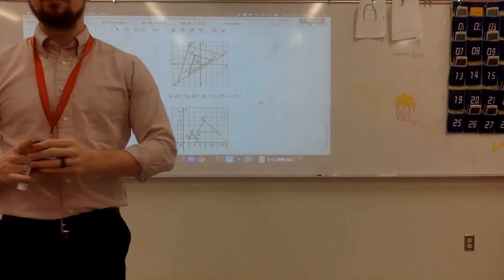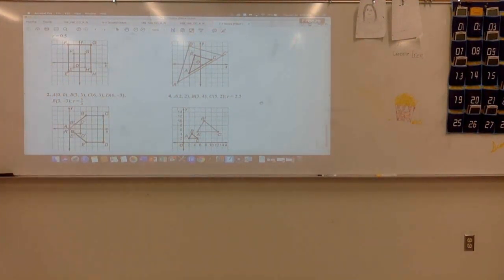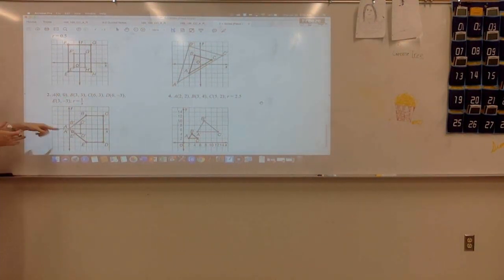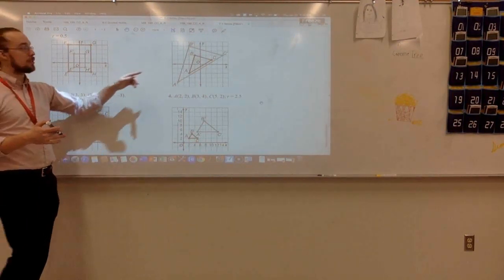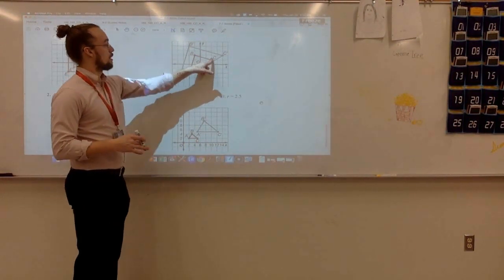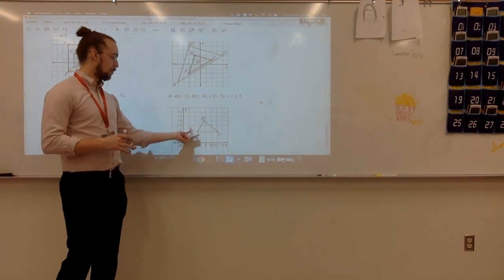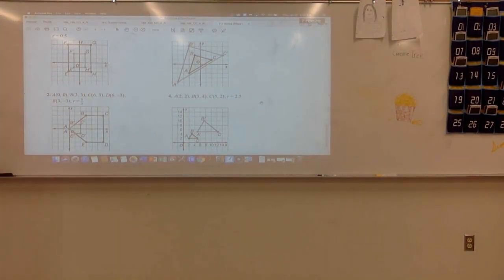All right. I think we're just about done with these. If you're not quite done with the last one or something, that's okay. Take a look up here if you haven't already. See how you did. Okay, so our first one, our original figure gets smaller. Number 2, our original figure also gets smaller by a factor of 1/3. And number 3, our original figure gets bigger by a factor of 2, and on this one, our original figure gets bigger by a factor of 2.5. Questions on these?